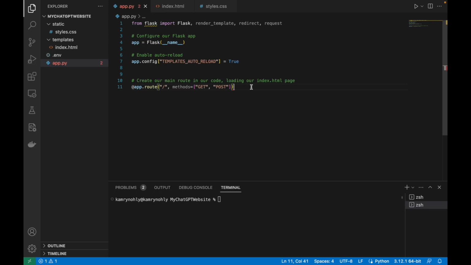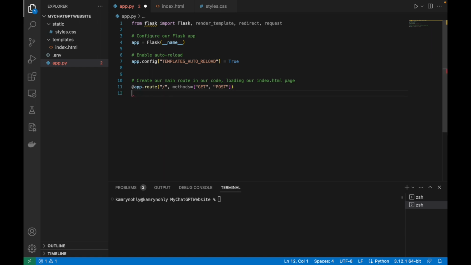For example, if I'm getting the code to my main route, what that means is I could just be loading the page for the first time, and I'm not trying to upload or change anything in particular, but I only want to access that page, so I can get my index.html code to return to me. However, POST is going to be a highly important part of our project, and so POST is going to allow us to essentially upload, create, read, update, or delete information on a certain pathway. So in this instance, POST is going to be used whenever we try to insert a prompt or we ask our AI a question. We're going to post the question that we're asking, and then this app.route is going to allow us to handle it properly.